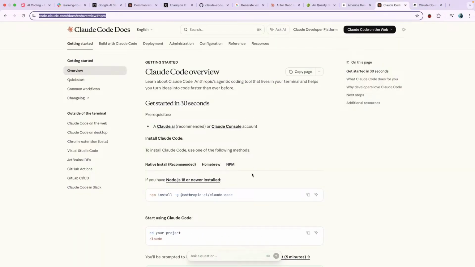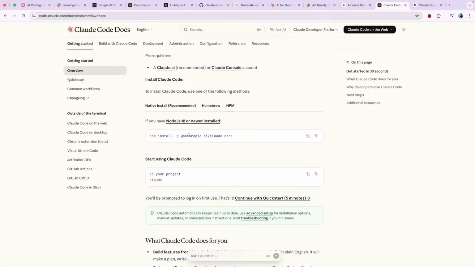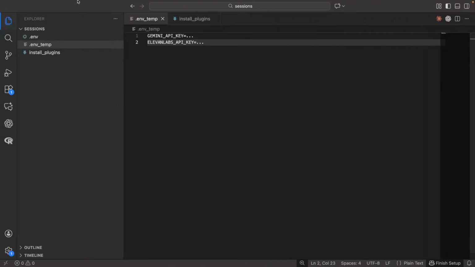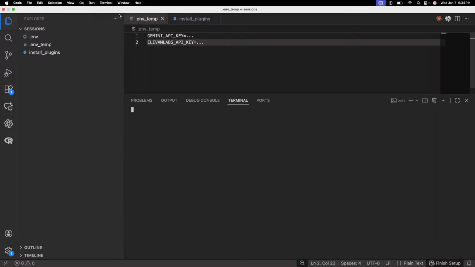So let's install Claude Code. To install Claude Code, one thing is you have to install Node.js previously. If you haven't done that, it's totally fine. You can just try copy pasting, copy this one, and then go here. This is my Visual Studio Code. In the Visual Studio Code, I'm going to open terminal, new terminal.